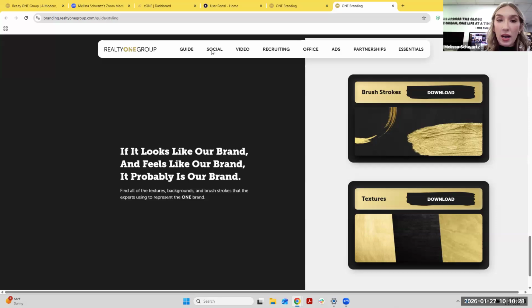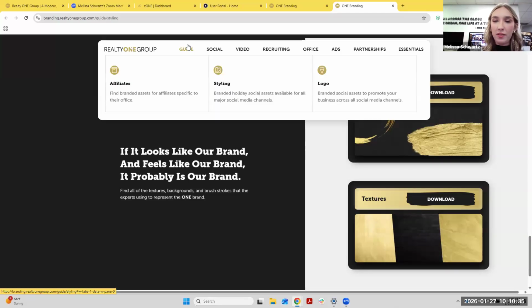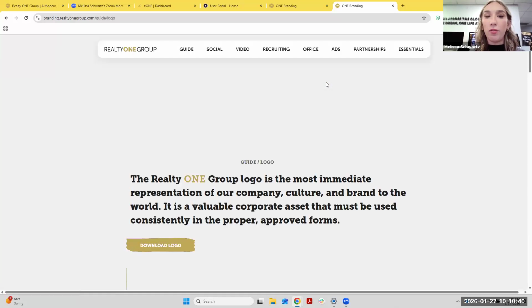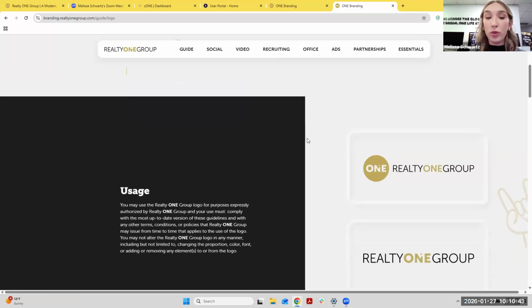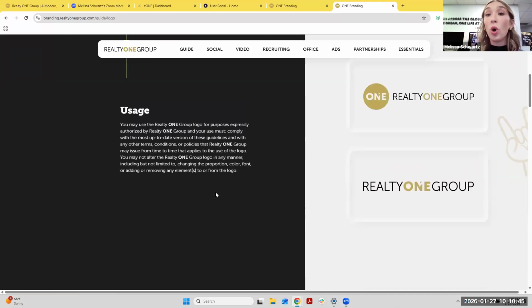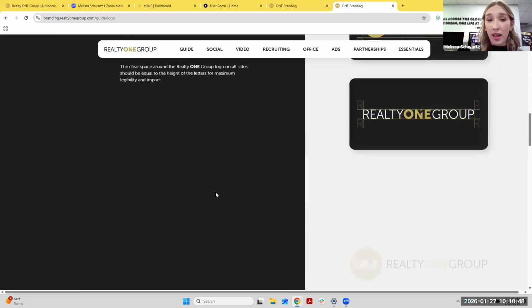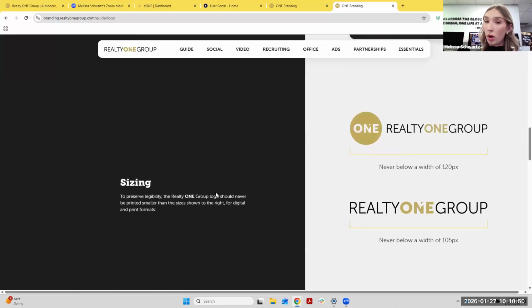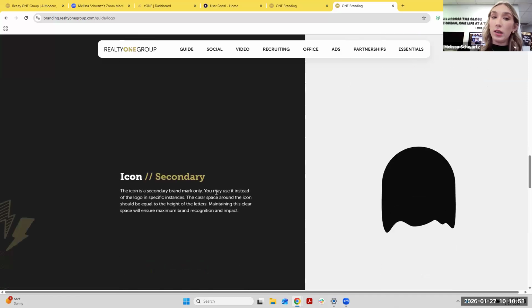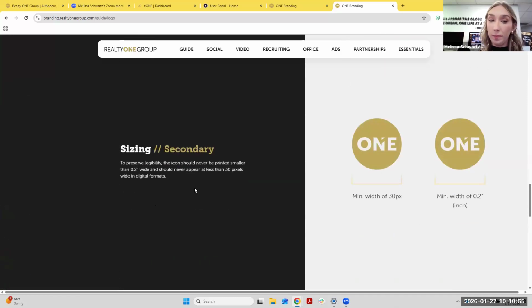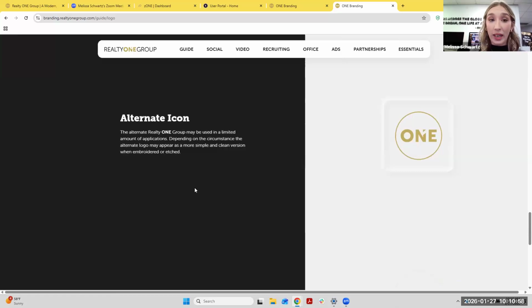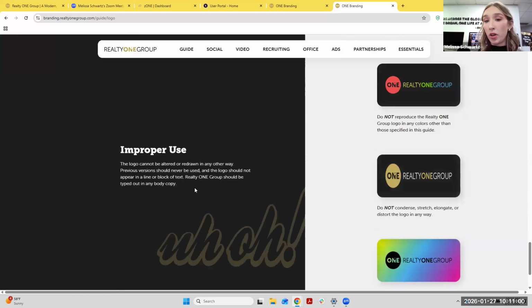The other thing we have is going to be on. Now, if you're ever in here, these are kind of weird. You have to be a little above to actually click on them. But we also do have logos that you can download to use. This is also going to have our different rules with the logos, so what you're allowed to do with them. So if you're ever confused, you always can use this as a reference. It'll go over the width and all different kinds of things in there. In proper use, it also gives you some examples on the side here.